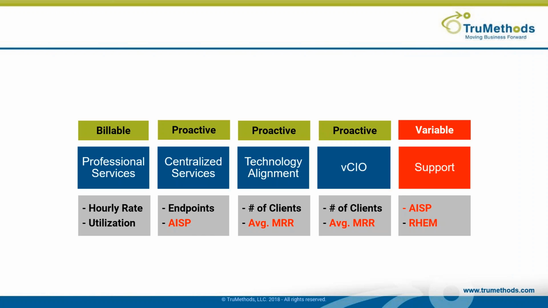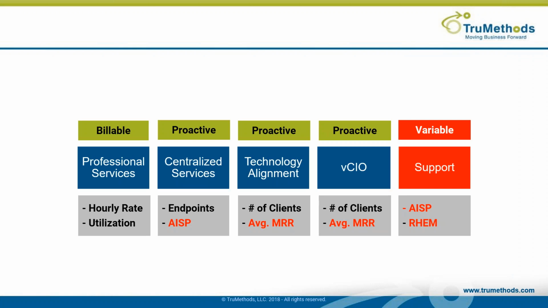So we can tell you that in practice, the number's around 20 clients. So they can manage around 20 clients. If your average client size is $2,000 a month, then they can touch about $40,000 of MRR. But if it's $3,000 a month, they can touch $60,000. So that's why that average MRR number matters. In our current MSP, Bob, our average client size is over $4,000. That's one of the big ways you increase margins and leverage, because they manage about the same number of accounts, but they're worth a lot more.